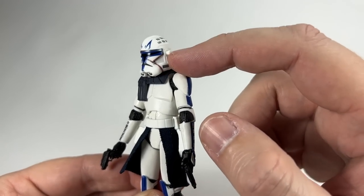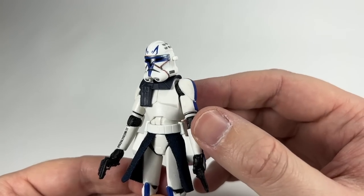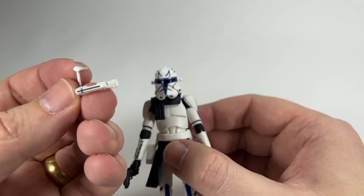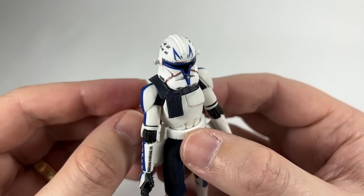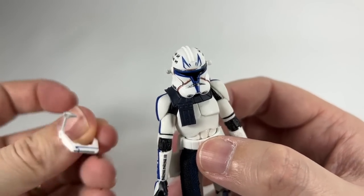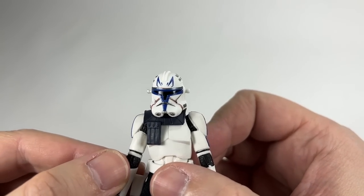So I guess you could get an X-Acto knife or a Stanley knife, as we call them in the UK, and slice those off. It means you're never going to be able to put this piece back on. And of course, as I mentioned, the rangefinder is actually a piece on that piece. So you no longer have the rangefinder on the helmet like that.